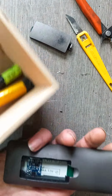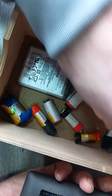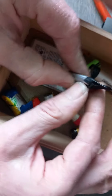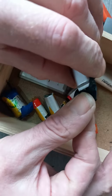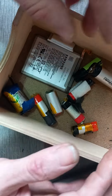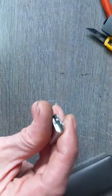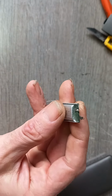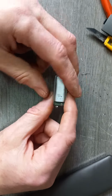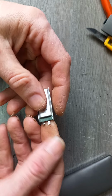Given that I've got a collection of these batteries, have I got a smaller one? I've even got, actually, one of these. I wonder. It's a bit more low profile. I wonder if that'll work. It's a nice little package, that. Let's see. I think it should be ample enough to run a remote for a... well, who knows? I could calculate it, but I can't be bothered.